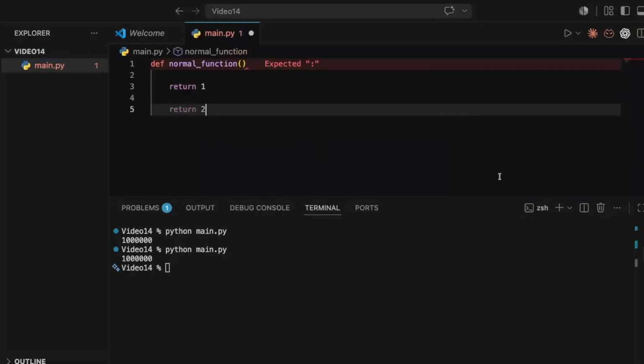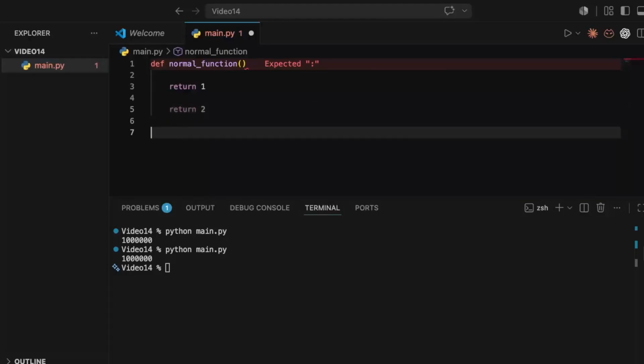The moment Python encounters return, the function ends. Execution of the function stops. The function state disappears. Now, in yield, let's write a generator function. I need a colon here. Generator function.